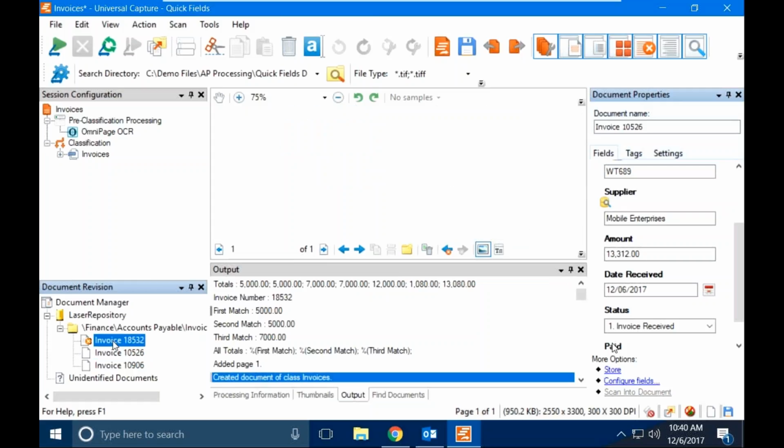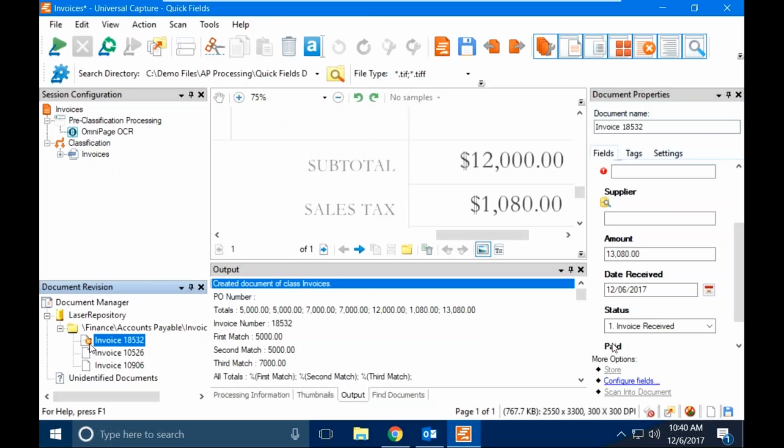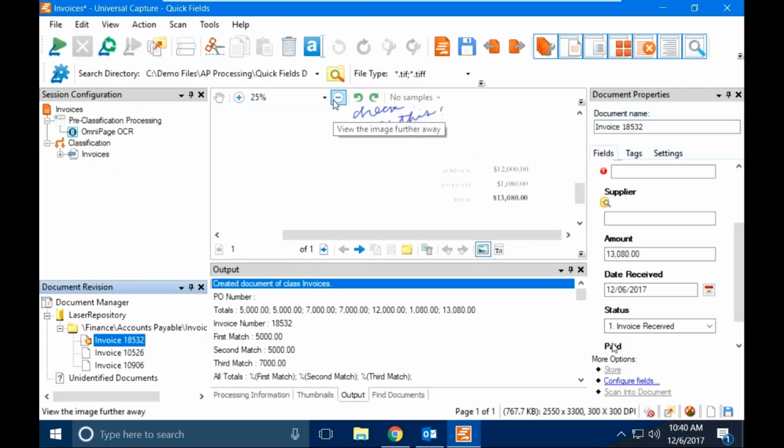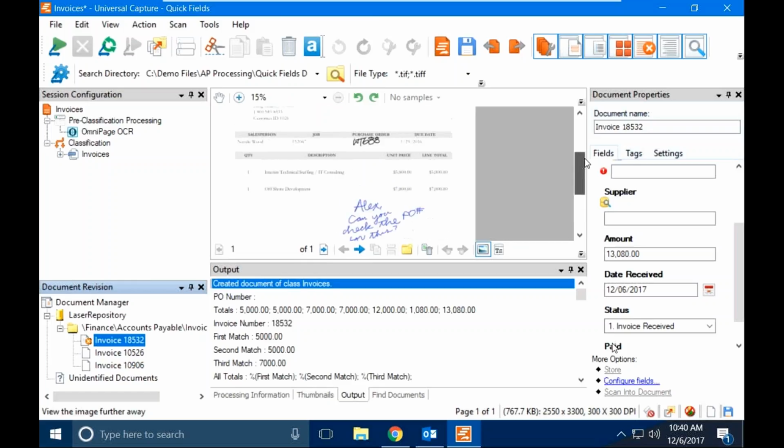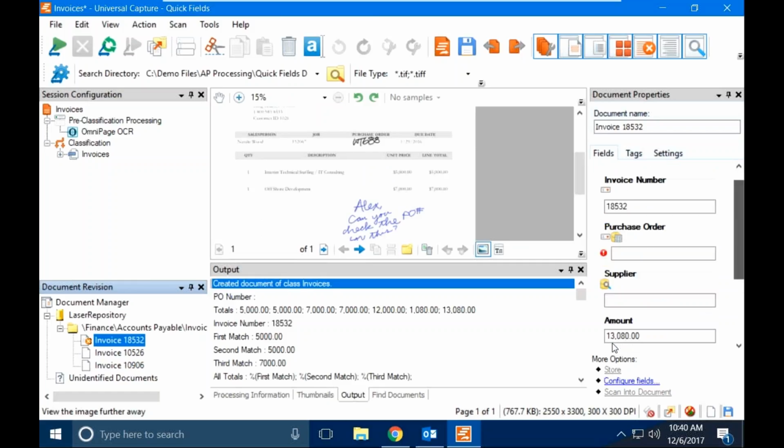But for the first invoice that came in, there's an X on it. So we're missing some information. So I'll go ahead and zoom out. And we'll see that, okay, someone actually handwrote in that piece of information there. So this allows you to still have some failsafes.